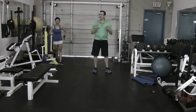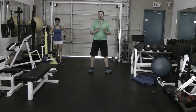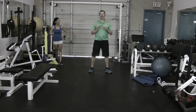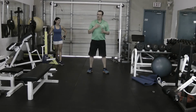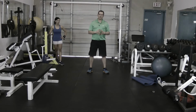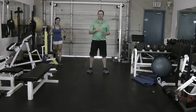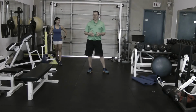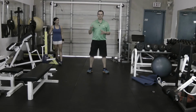exercisesforinjuries.com. I got another question from an Exercises for Injuries reader, and what it was, what to do if you have elbow pain when you back squat. Now, when it comes to the elbow, it tends to be at the mercy of the shoulder, very much like the knee to the hip. So a lot of times, hip issues will end up leading to knee pain, and same thing in the elbow. A lot of times it's a shoulder issue that ends up leading to elbow pain.